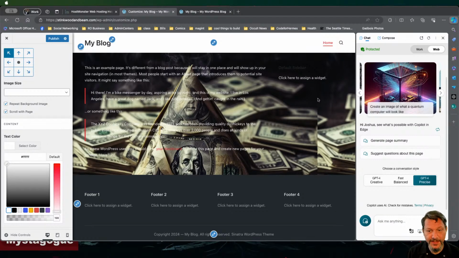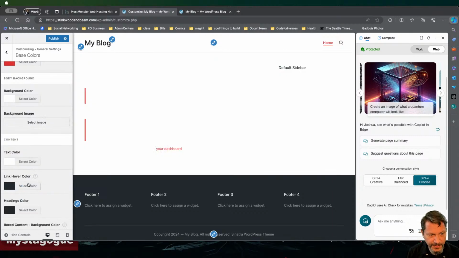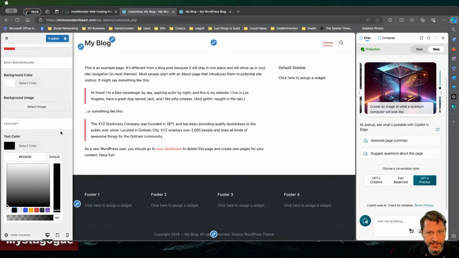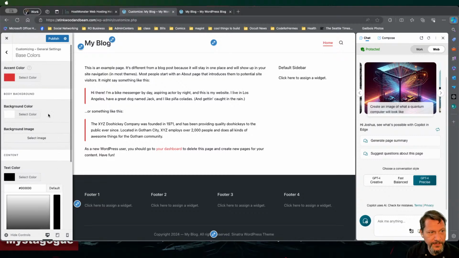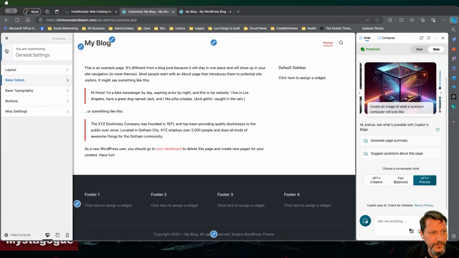So this is turning out kind of ugly. I'm going to get rid of the background image because I don't really like that, and I'm going to put my text color back to black and keep this fairly simple so we can just get through the demo. Okay, so we'll go ahead and publish that for now. Black and white and red all over. All right, so that's the layout.